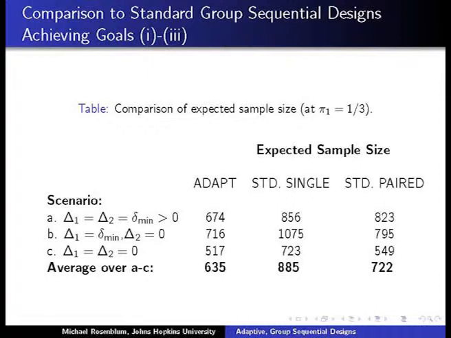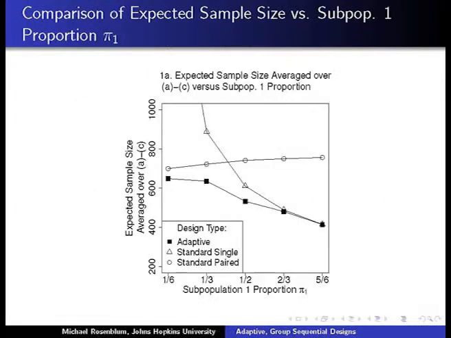And here I compute the expected sample size of the adaptive design that I showed, compared to two types of standard designs. One is basically the same thing, except I just remove the adaptive step. So I did the same optimization, but now I just rip out this step. You're not allowed to reduce to just one population. And the other comparator is two separate designs. One is enrolling the combined population, and one is enrolling only population 1. So those are the ones you should be beating.